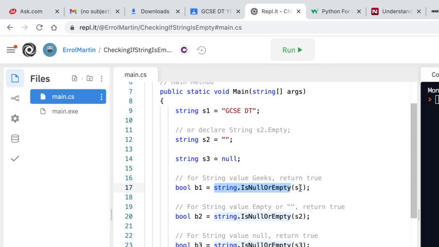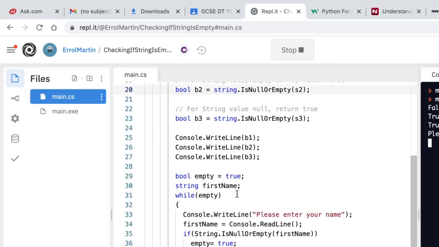If it's not empty, it will set it to false. If it is empty, it will set it to true. If I just run that very quickly, it returns false. In other words, it's not empty, it contains GCSE DT, and true if it's empty.